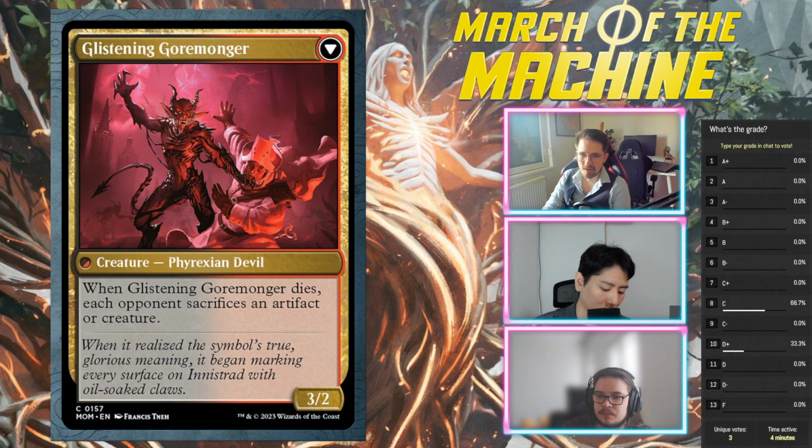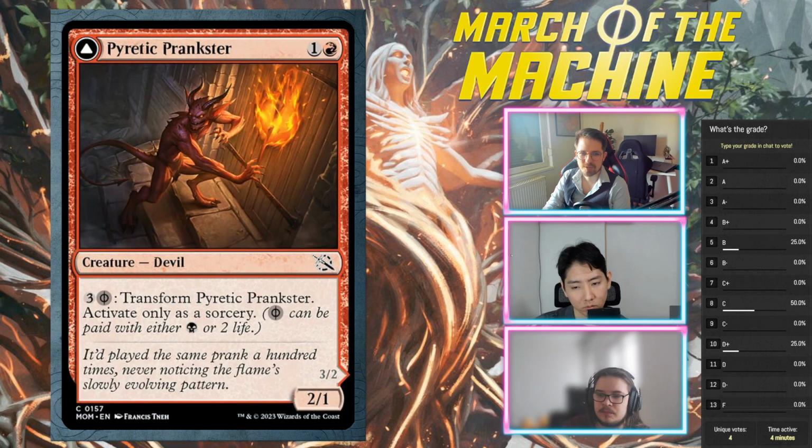But it's also a really nice late game 2 drop. You can just spend 5 mana, or 6 mana if you're black, and have a creature that's way better than a 2 drop. And so I don't think that's nothing. And I'm gonna start it as a C. I think this is fine.